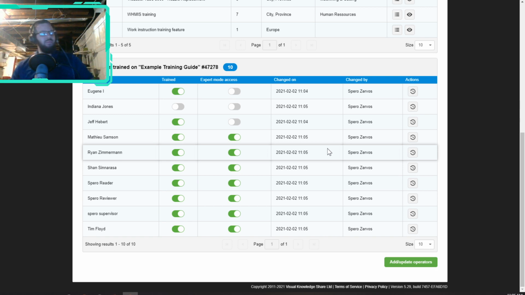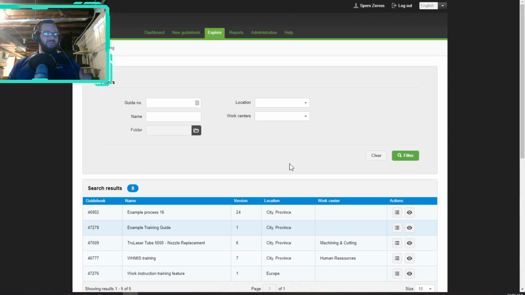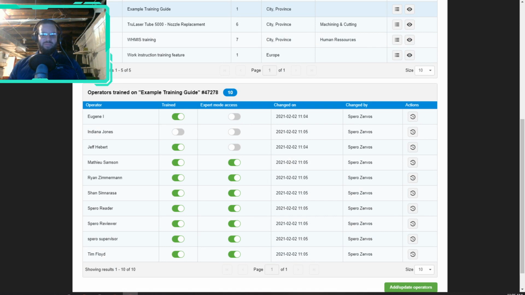And do note, we are going to make more enhancements in this area to make life easier in training. But this is just the beginning right here. I think that's about it. This is what I wanted to show you today, some of the cool stuff that you can do with the training features within VKS. And hopefully, if you're a customer out there already and you see that pop-up that says somebody needs to be trained, you can say, I checked out that training video and I know what he's talking about now. You can set this up for any number of users, any number of locations, and all will be good. All right, I think that's it for today.